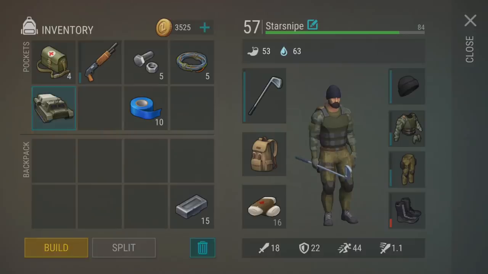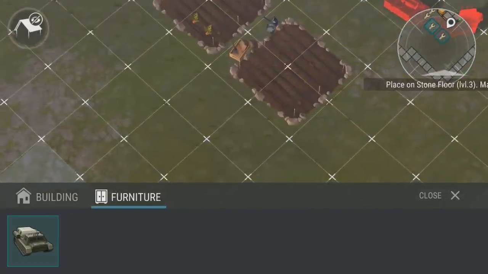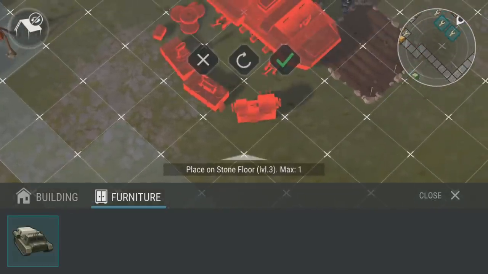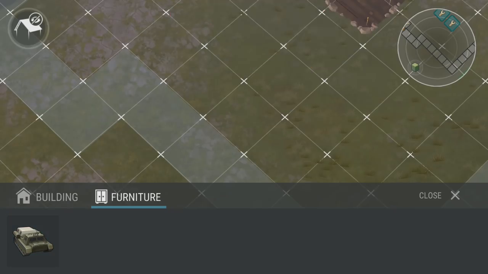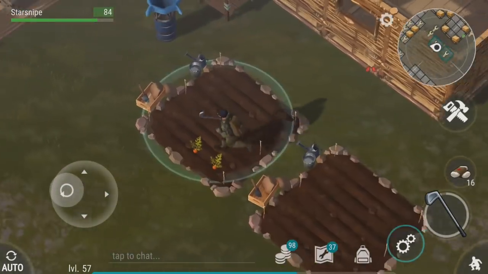And are we prepared to put it down? We gotta put it on a stone floor. Okie dokie. This is not gonna be cheap, is it? Well, looks like we gotta embark ourselves onto a little bit of a journey. A journey of making stone floors.